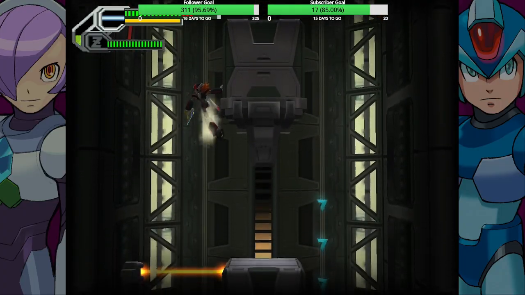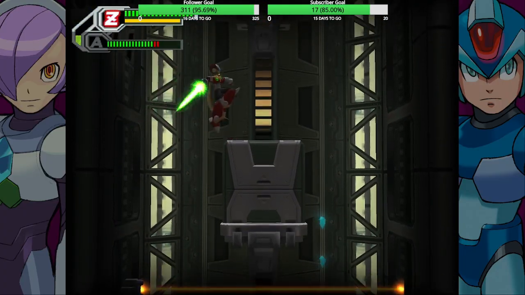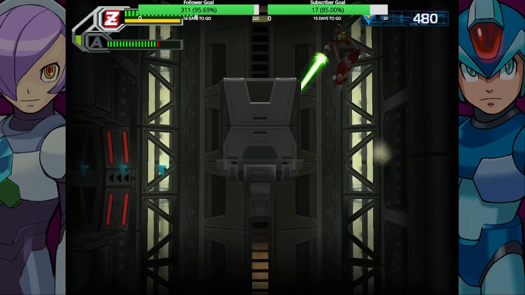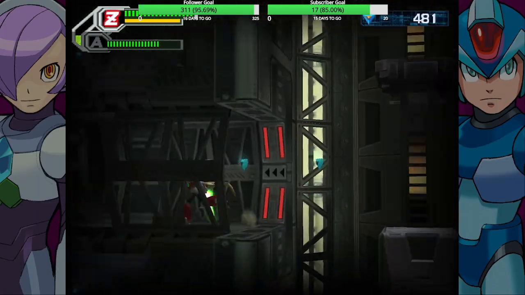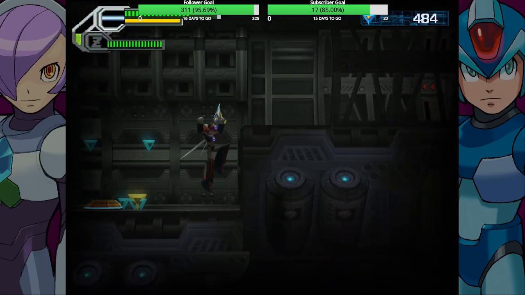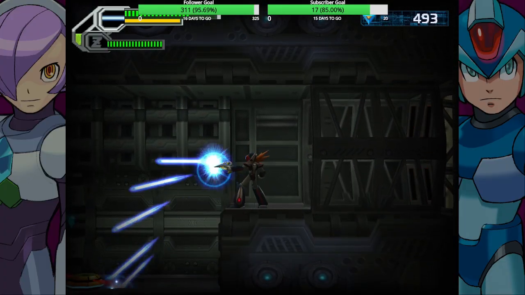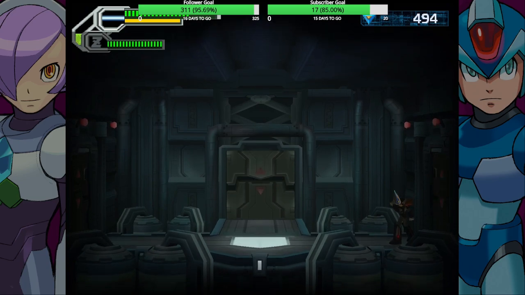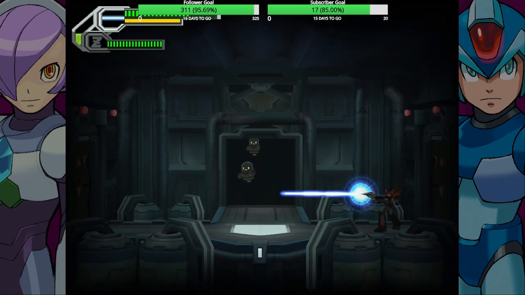Alright, this part kind of sucks. I'm gonna switch to Zero for this, just because his double jumping is very useful. Oh. Alright, we got another one of those enemy gauntlets.